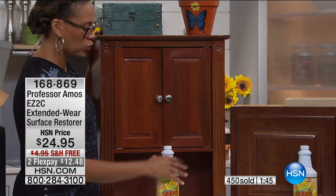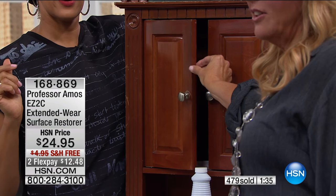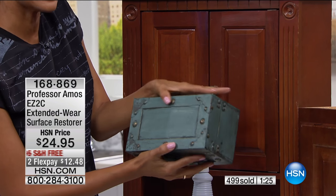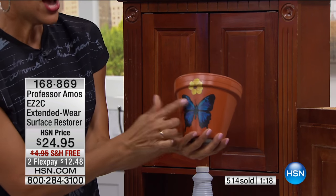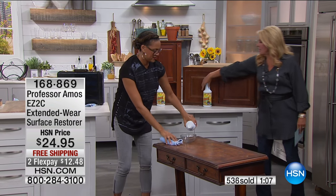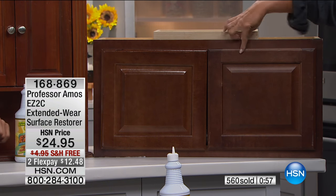Here's some stuff we did — I want to show you this cabinet. Whether you've got a kitchen cabinet or an old cute cabinet that you're restoring, look at the shine. It's like almost a mirror shine right there. We've done it on cute little boxes — you can see one side is done. This is all dry, but look at it: it restores, gives it shine, protects it. If you love arts and crafts, we bought a beautiful terracotta pot at a flea market — the sun could affect it but this is going to protect it. These cabinets — if you're thinking about getting brand new cabinets because yours are gross and greasy and old — look at the before and after: you can clearly see the difference.